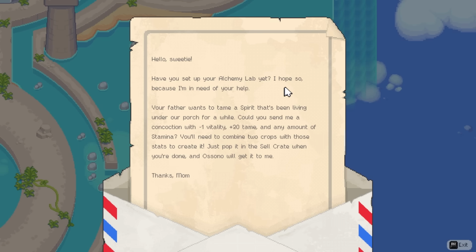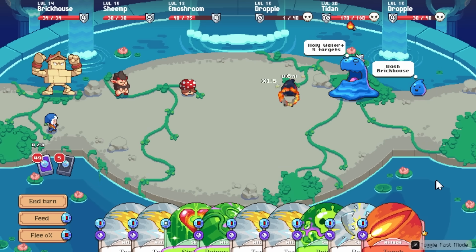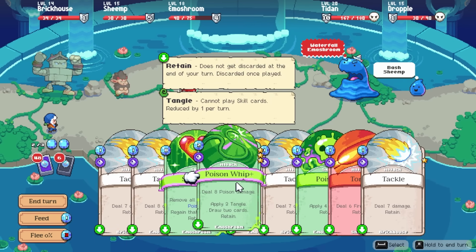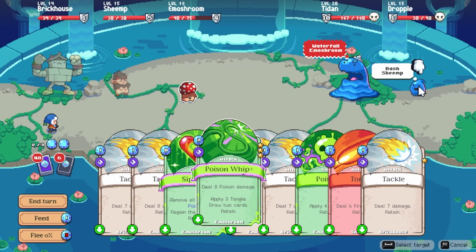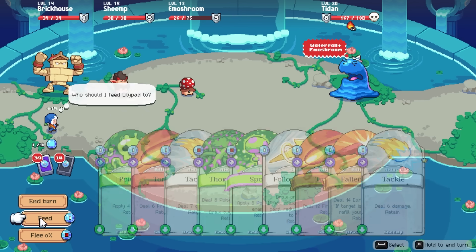Okay, we got a letter. Whatever. Let's go back for round 2. This time I'll try to actually get good. Burn coming in clutch to take that first dropple out, and then a Tangle card to prevent the other from bashing. Sick. The other dropple's out. I need more bash cards though, so let's take some time to heal.